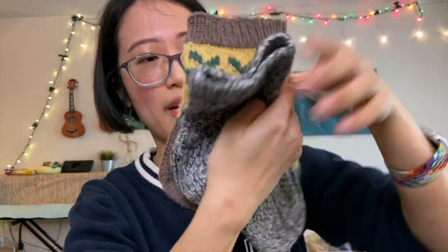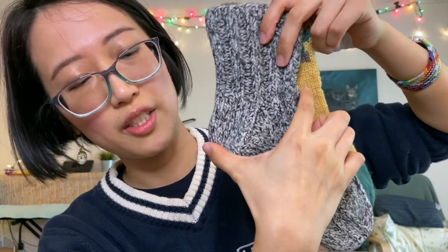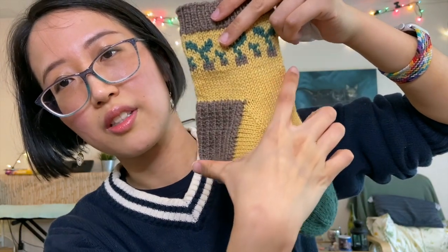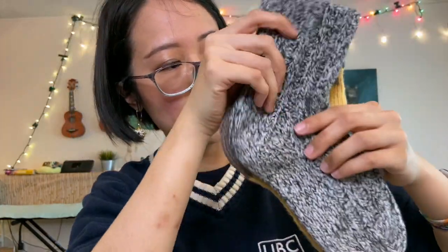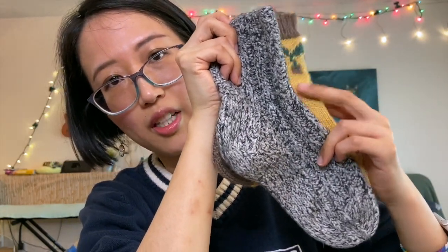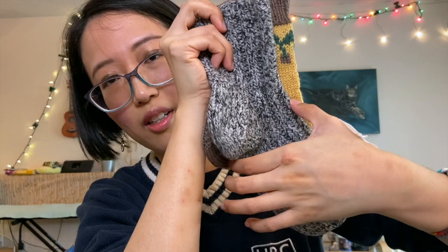And if you compare the space for your instep, this is how much the French heel has for the instep, but this is how much the Dutch heel has for the instep. So you can see if I overlap them, I knitted them with the same size basically. And there's a little bit more fabric here with the Dutch heel. So if your foot has a taller instep at this part, maybe the Dutch heel will fit you better. But if you have a rather flatter heel, you might like the French heel better.